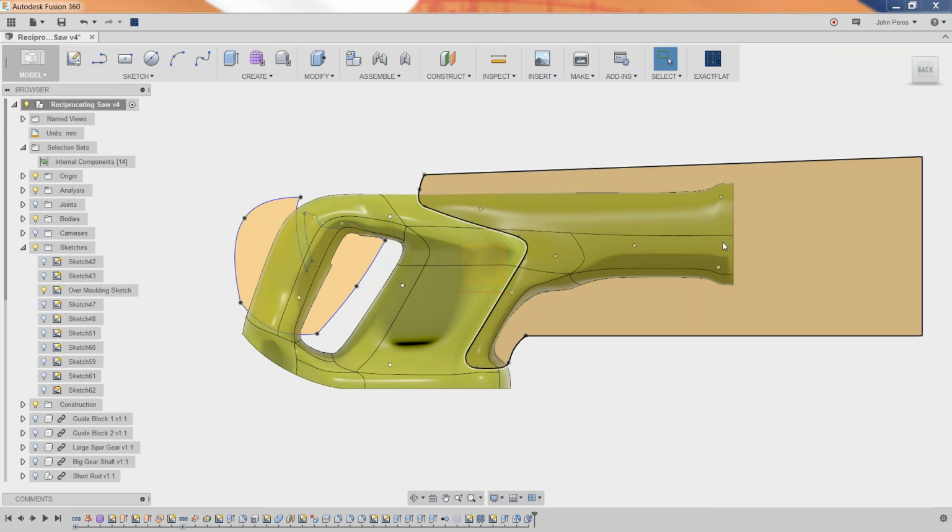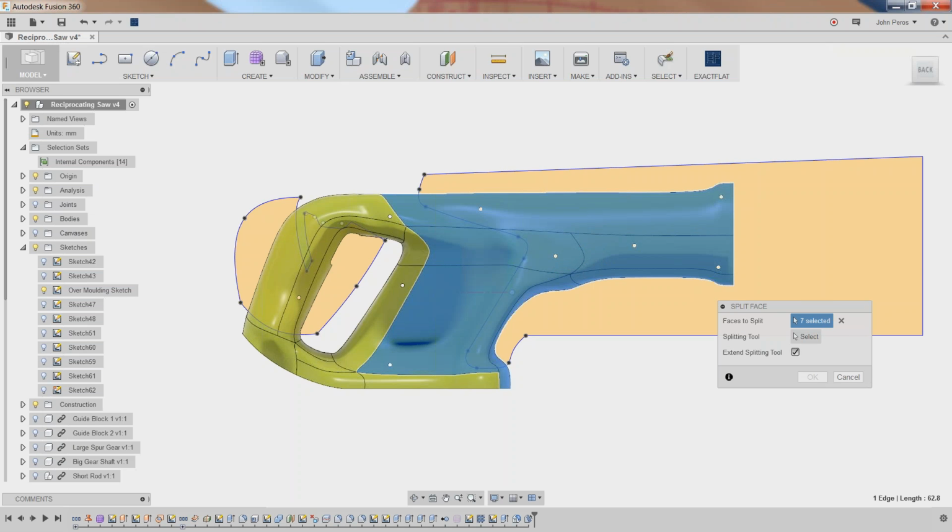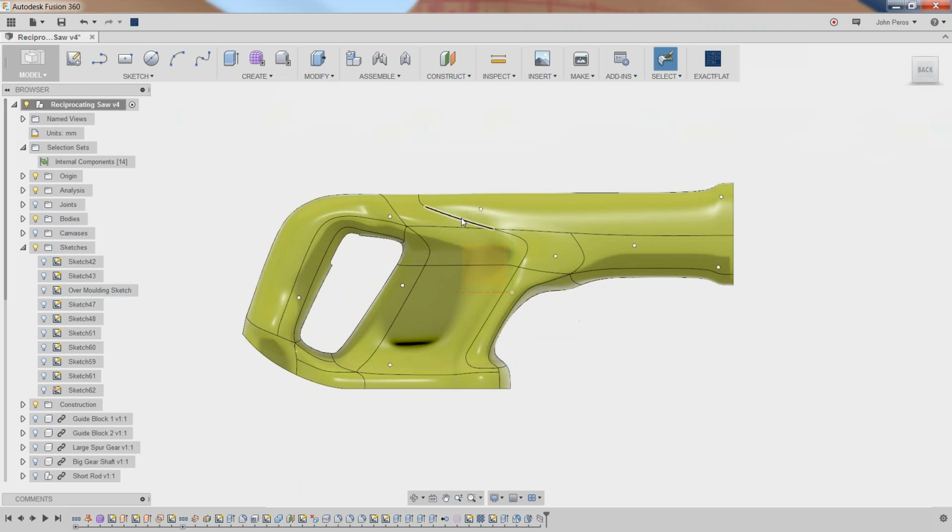So here I've got a sketch that's going to tell me where I have a section that I want to do some overmolding on. And so what I can do is use a command Fusion has called split face. And if I change some of my selection tools, I've got a whole bunch of them here, so I only select outside faces. I can basically say that I want you to map that sketch onto those faces and split them so that they're now new and individual faces.